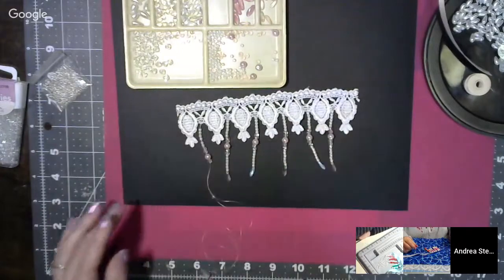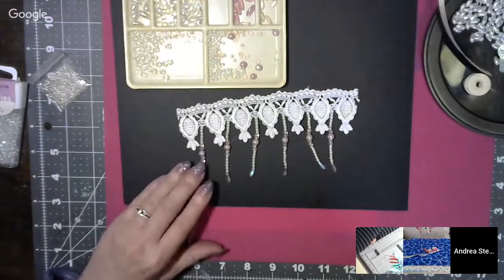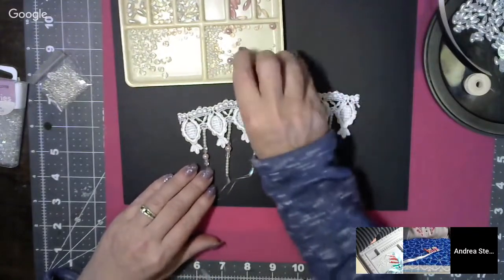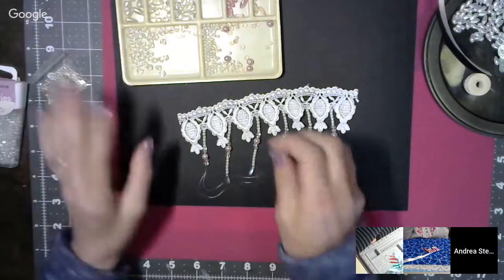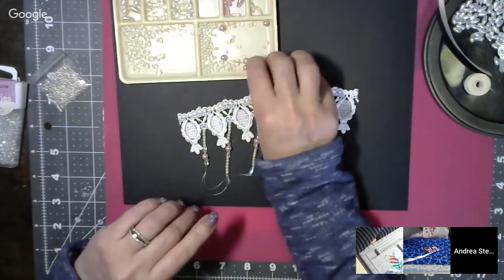So this will be an additive for the bottom of your project, and you made it yourself. Well, that's what is nice about this, all kidding aside. I like that you can match it up to a project that you're working on. A lot of times you don't have the right thing.